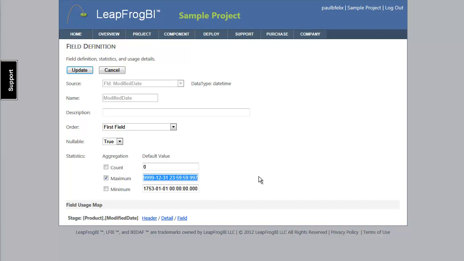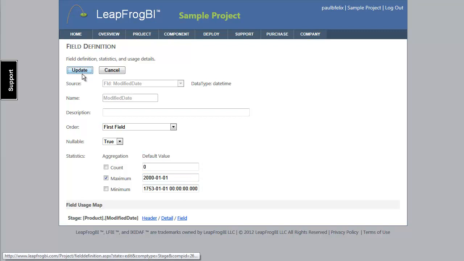So what's going to happen is after this component stages the data, a subsequent query is going to be run. It's going to just simply take the max of the field that I have selected here, the modified date, and it's going to store that information so that I can use it either in this component or anywhere else within the entire project. But I also need to give this component an initial value. And what that means is, when I initially run this component, it has to have a default value for the statistic to use anywhere that the stat has been utilized. So this value, 2000 January 1, is what we're going to use in the initial or default value placeholder.